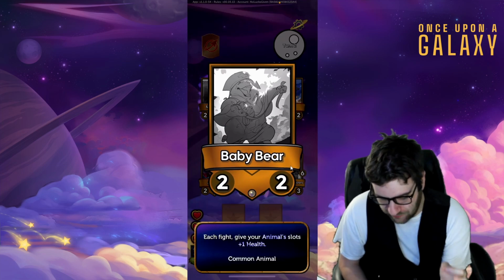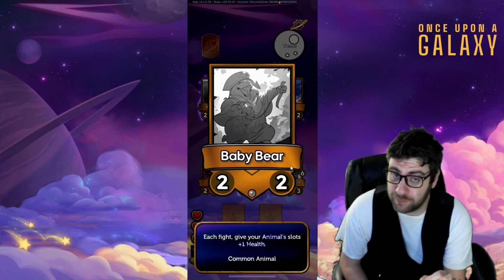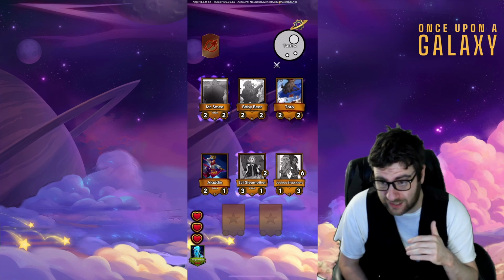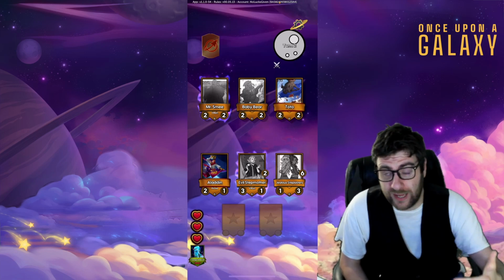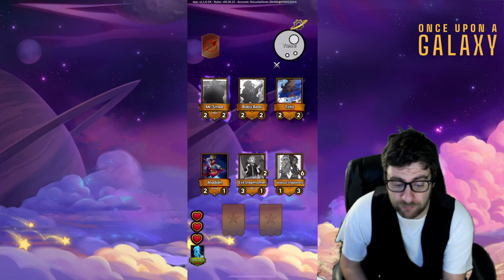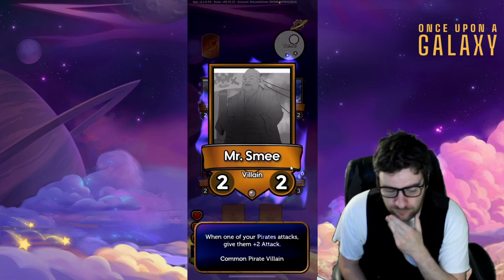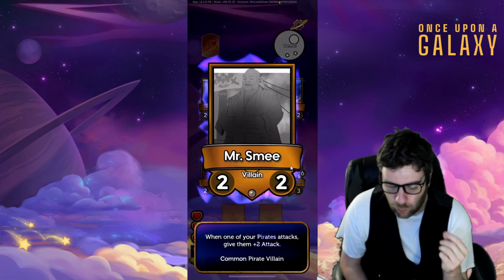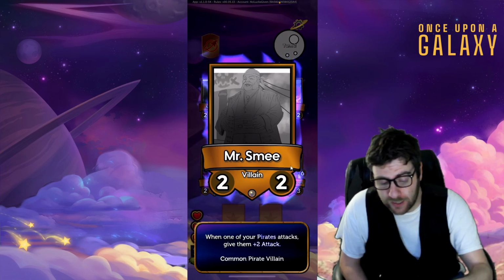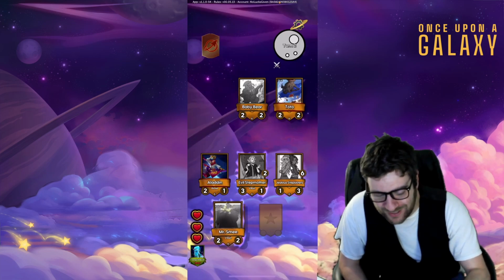Baby Bear says, each fight, give your animals slots +1 health. This is a pretty cool card. The Puss in Boots has to slay, has to hunt in order to get +1 attack just for itself. Baby Bear just says, just play an animal, and you're getting that bonus stat on the slot even. So that winds up working out pretty well. We could also take a villain that says when one of your pirates attacks, give them +2 attack. That is to the pirate, not to the slot. But Mr. Smee is also a villain, so I think I'm into it.